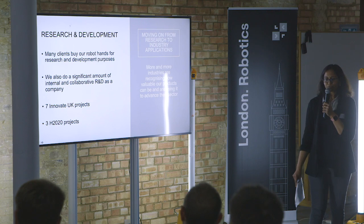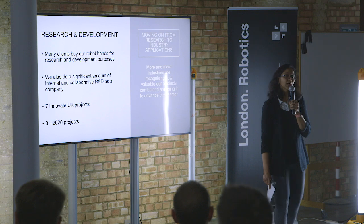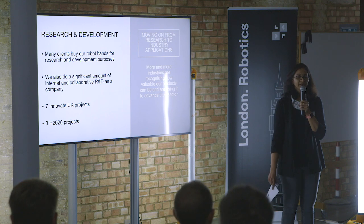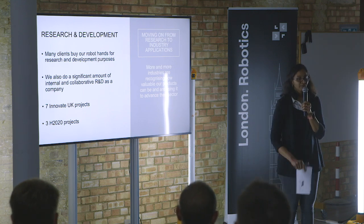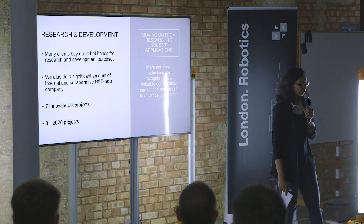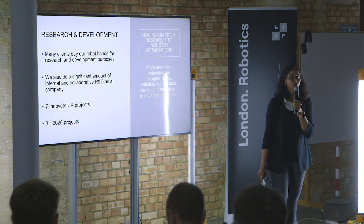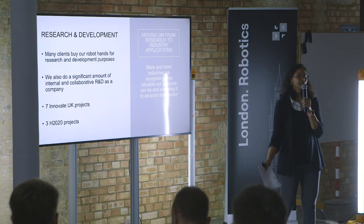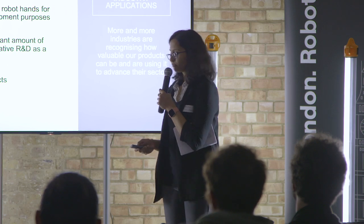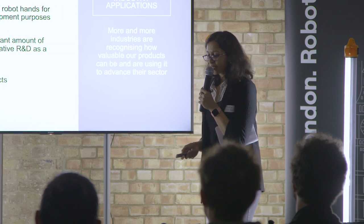But apart from these, we are also involved in 2 big R&D collaborations with big clients on the AI side of things, as we are recognized as grasping and manipulation experts in the robotics world. We are approached by these big clients to engage in long-term projects with us, where we are trying to develop exciting pieces of technology for them. So hopefully we'll have something exciting to share in the next year or so.